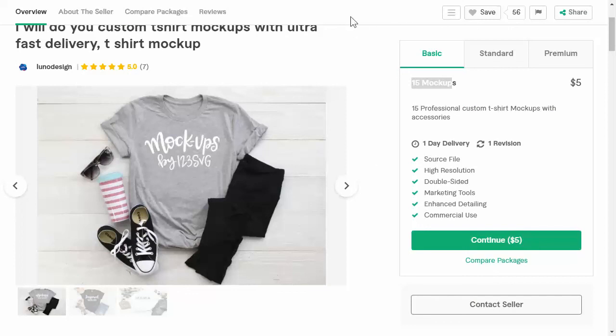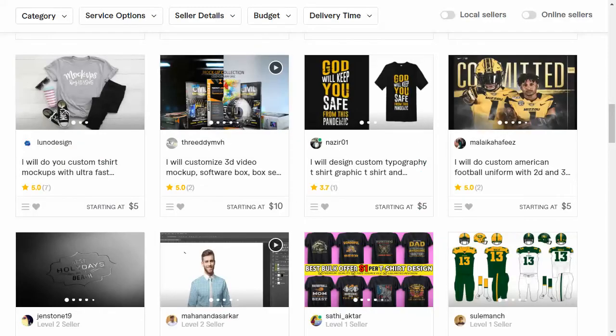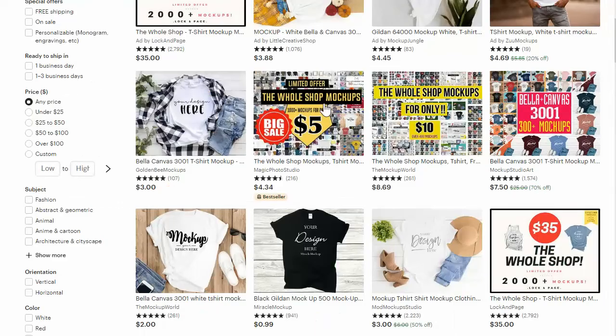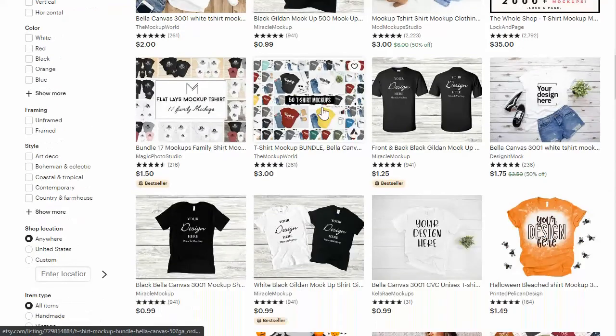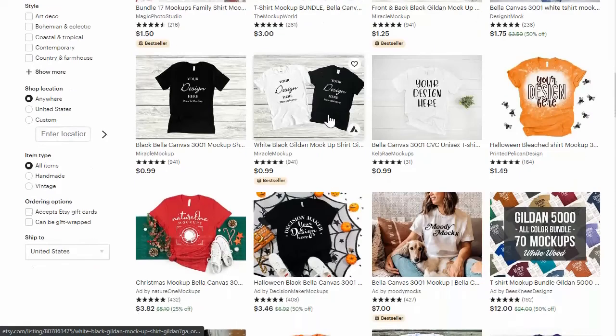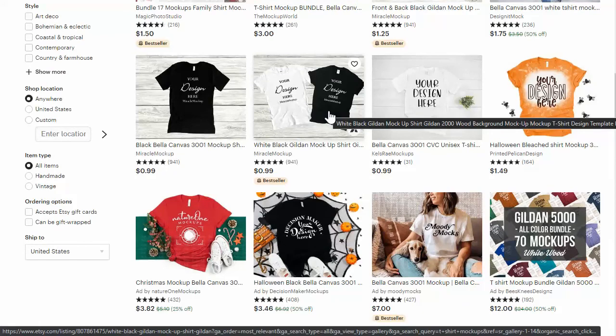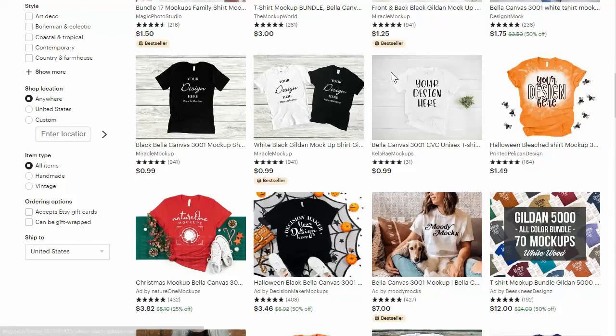So I would go in and contact some people and say, hey, do you make any custom mockups? It's definitely going to be more expensive, but I think in the long run, especially if you have some revenue coming in right now, it's definitely worth it to keep your mockups very, very unique, and make a brand out of it. So when people see your mockup, they know it's from your brand. So I hope that makes sense.